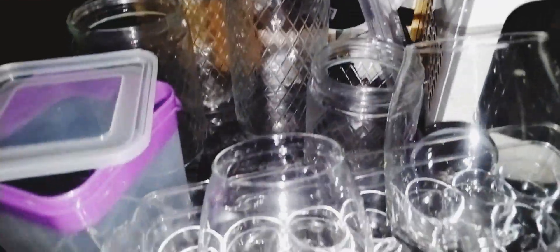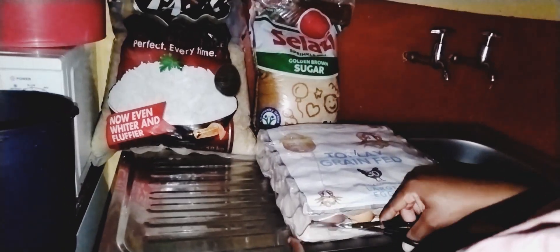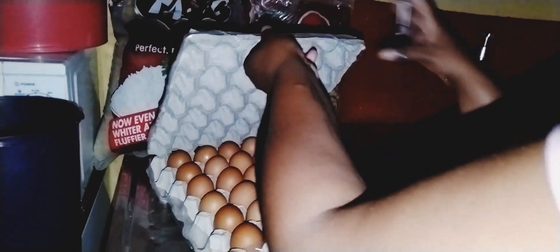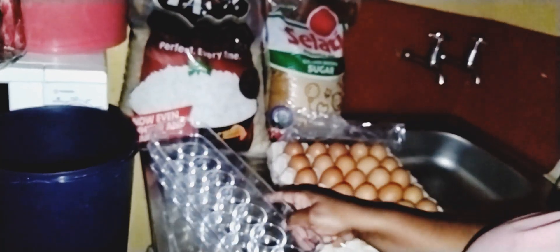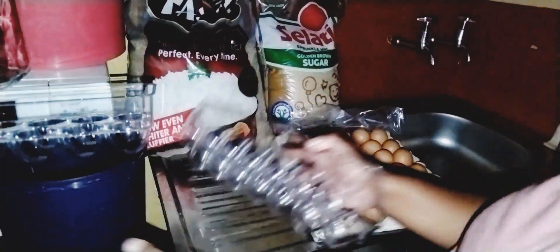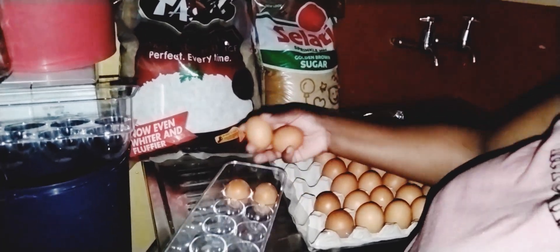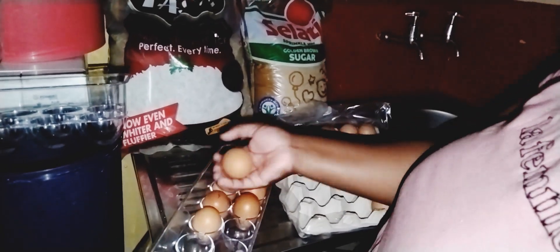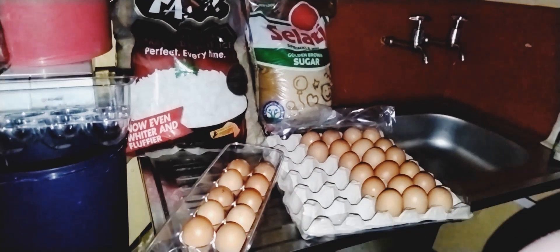This video is a bit dark because first of all it was at night, and secondly we had load shedding. But I had to organize these things and put them away — I cannot just let them be there until the next morning. I decided, why not do a video for you guys to let you see how I pack my things. You all know how my cabinet is — I do not have space, so I try to keep things organized. I hope this will motivate you to also organize your things.